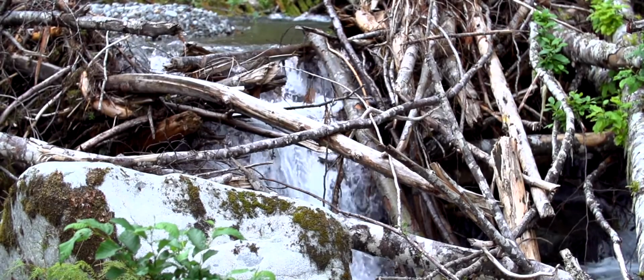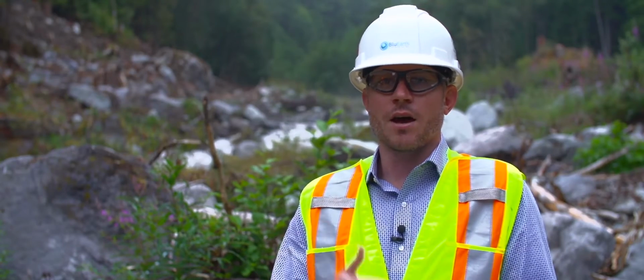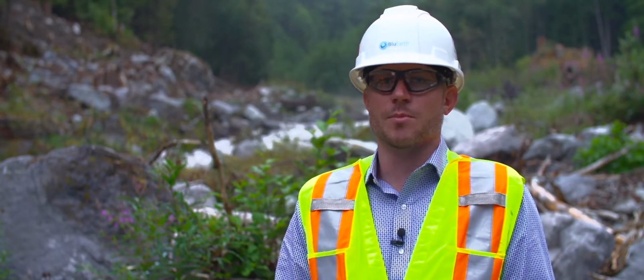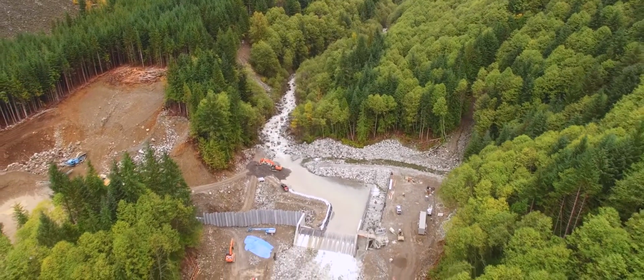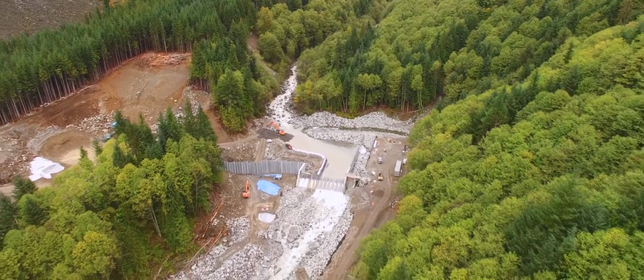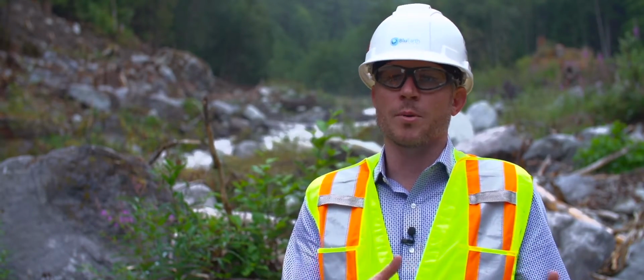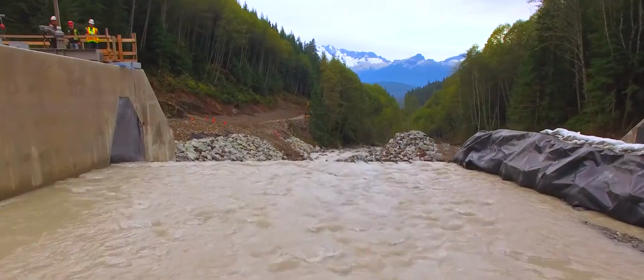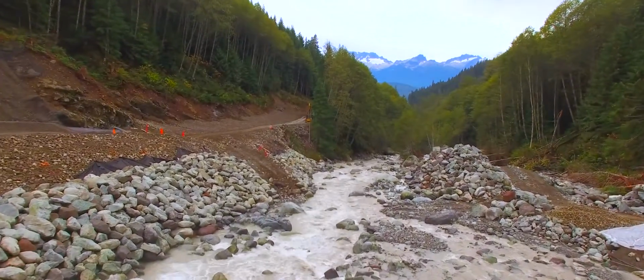Run-of-river hydro is a lower impact way of producing energy from the natural hydrology of an area. Traditionally, large dams were built across rivers and it stopped all water flow, and it had a large impact on the fish species, upon the environment of the valley below, the natural creek that would have flowed there. Run-of-river maintains the river flow as well as carving off some of the water to put into a turbine which generates power. So you really get the best of both worlds. You're using renewable energy to create power, but you're maintaining a river flow to support all the habitats and the ecosystem that naturally would be there as if the run-of-river project wasn't here before.